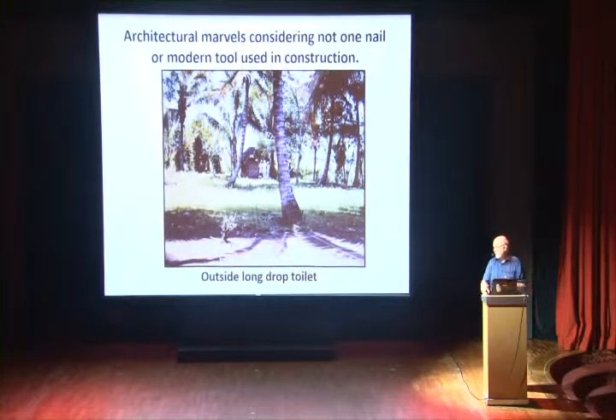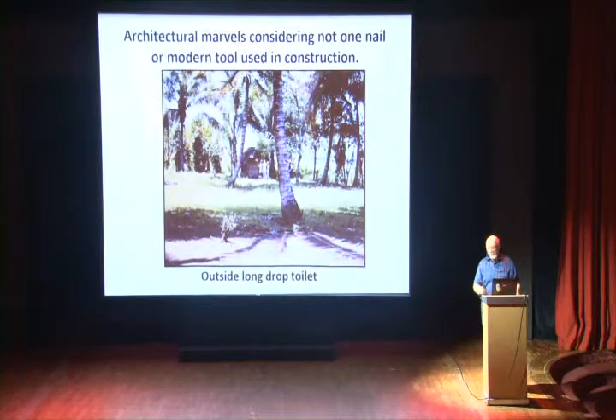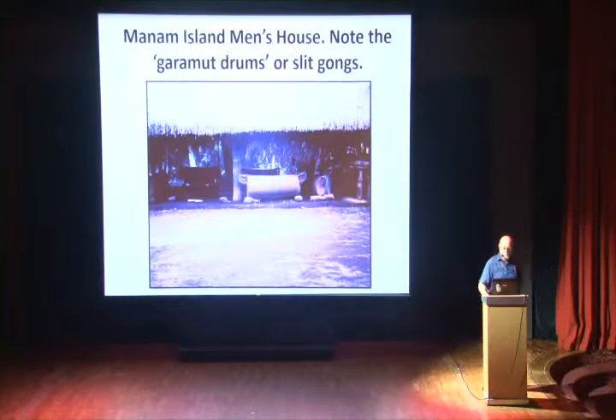The architecture in Papua New Guinea is quite amazing. We have to remember — Aboriginal people say they've got a 40,000 to 50,000-year history. Papua New Guineans have been around just as long, and they've created an architecture that is relevant to their individual climates. One of the roles we had to do was to create this modern piece of architecture in every village — that's the long drop. Not a nail inside, thank goodness.